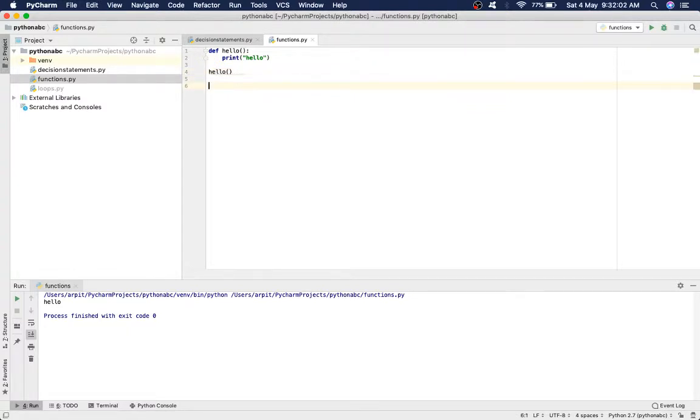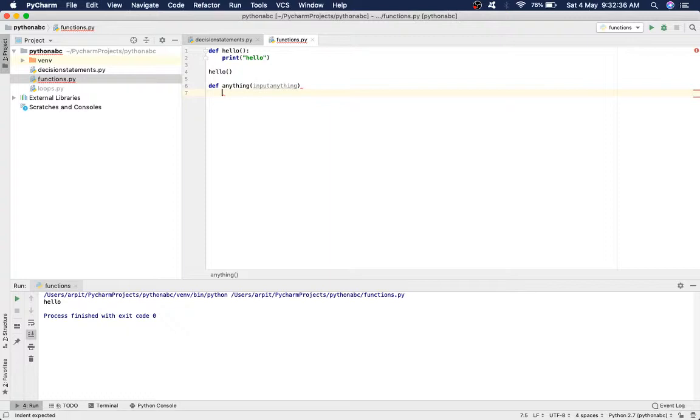Let's see one more example. Def anything, and inside that we are passing a parameter. Okay, so input anything, that's the parameter inside our function anything.